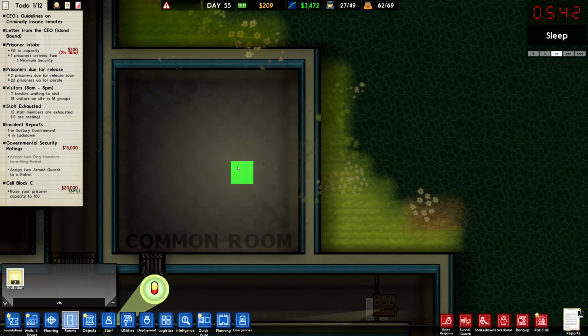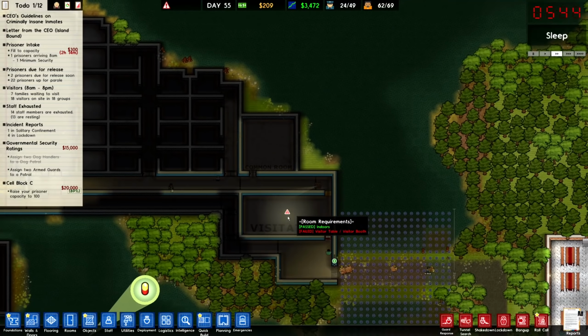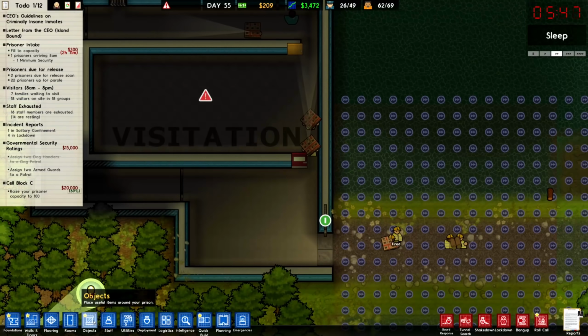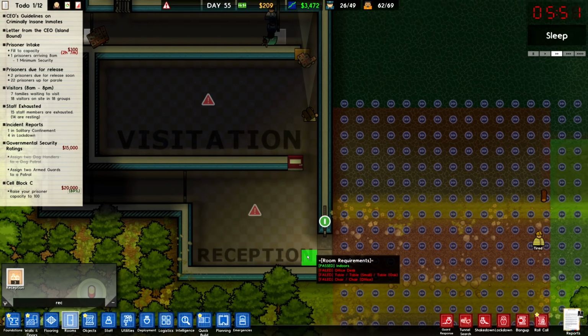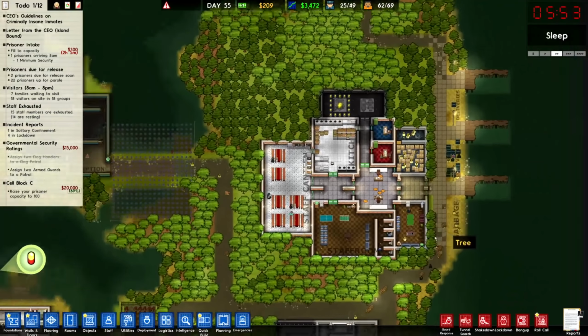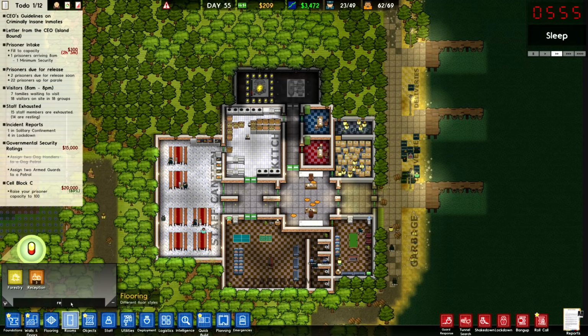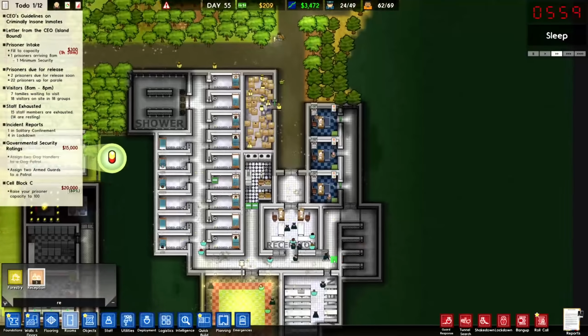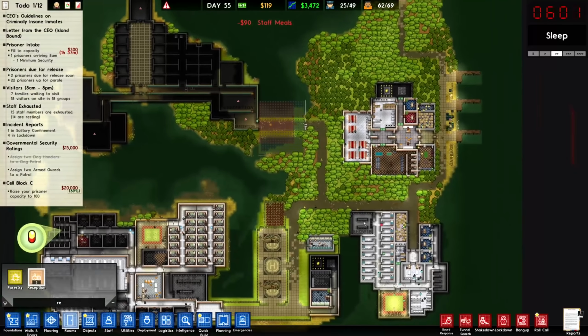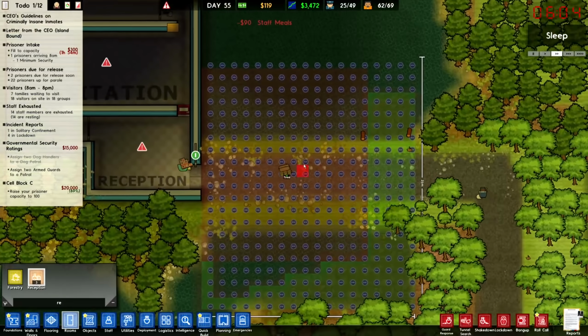And apparently that common room just works. Apparently it doesn't need anything, which is actually kind of surprising to me. Oh, also we need to get a reception right here as well. I've apparently already got a, do I have a couple of these? So we've got 3 reception rooms apparently. Oh yeah, I guess we have one down here, don't we? I forgot that this actually existed at all, so fair enough.